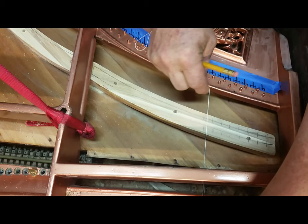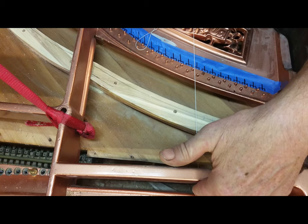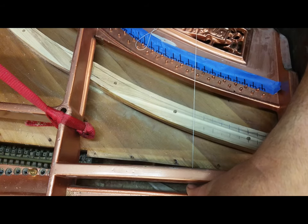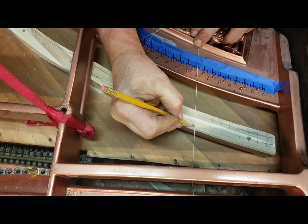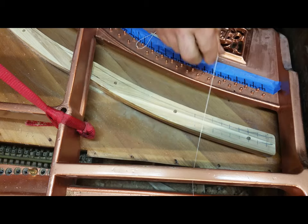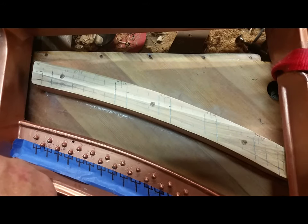Marking the middle string of each unison. So I'm laying out the Chernoplex on this Knabe.